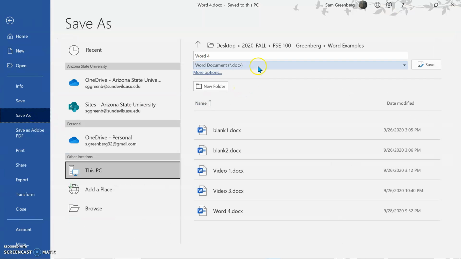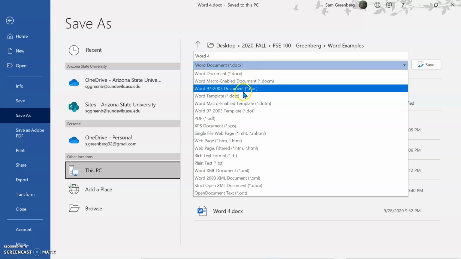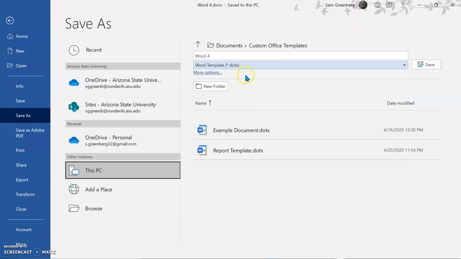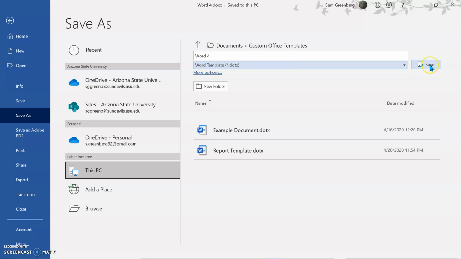And then under your options here, the default is going to be a Word document, a docx, but you can also save it as a Word template. So you can do that. Name it whatever you want. I'm going to keep mine a Word document because, spoiler alert, we're going to modify this a little later on. But this is a good way to save our fonts.